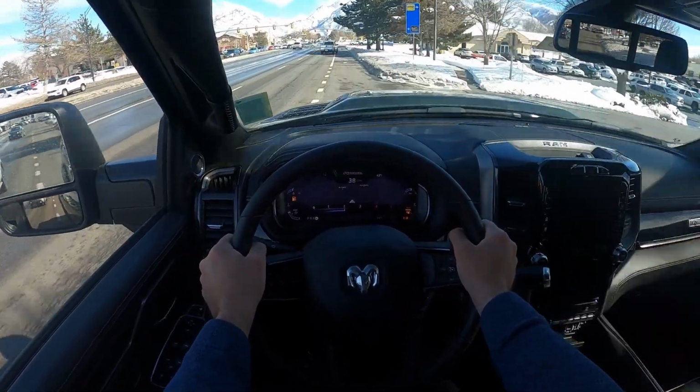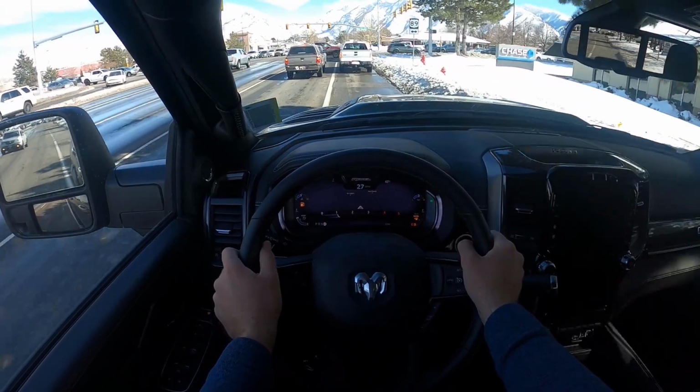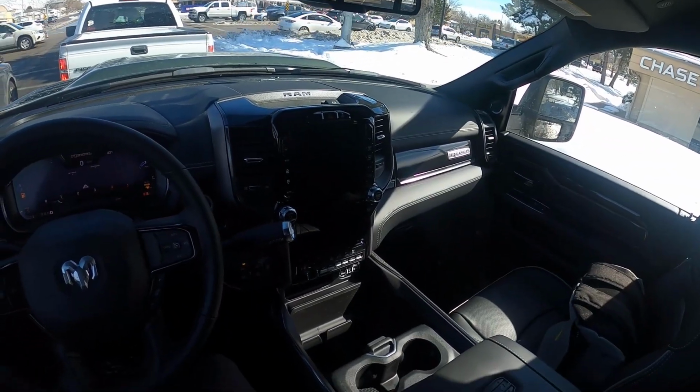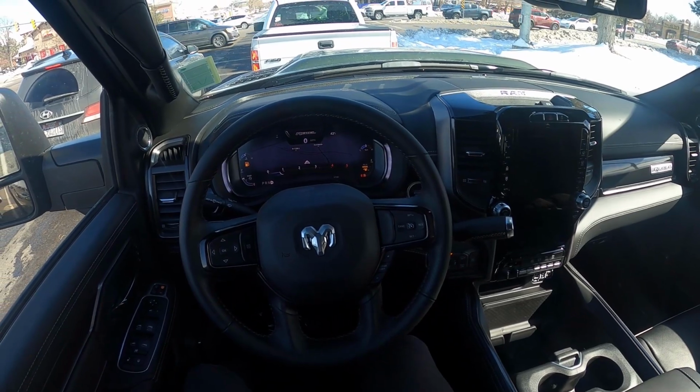Man, it snowed a lot over here. I thought it snowed a lot where I live, but I feel like over here in the Sandy Draper area, they got hit even harder. There's just so much snow all over the sidewalks. It's piled up quite a bit here. Now, something to mention, you can always just hear the diesel rumbling in the background.